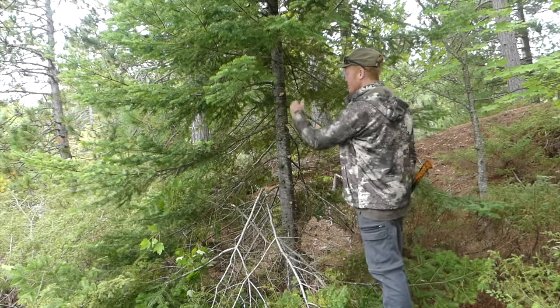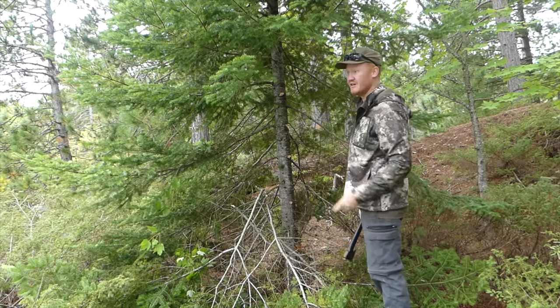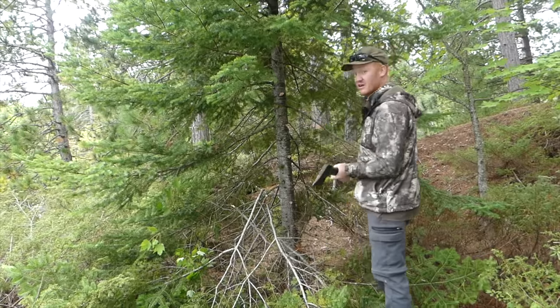Now, taking some of these low branches on this tree will not kill it. It will continue to live for its entire life expectancy.